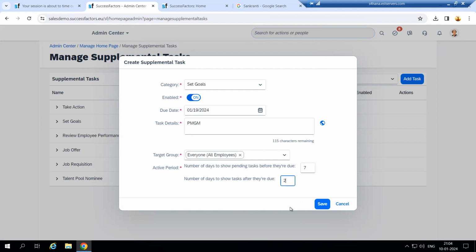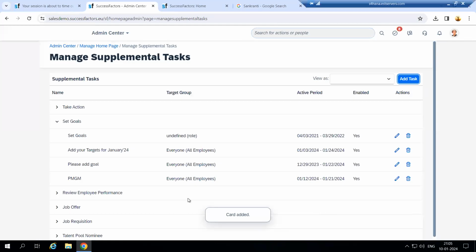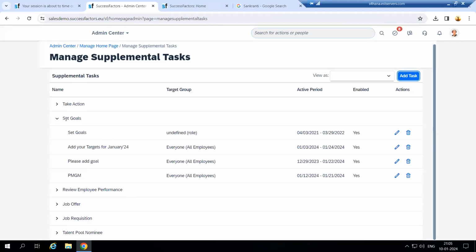And after that, if it is not completed in that particular time, then it will go for escalation. In real time, it happens like that. As it is a demo server, we don't have the particular task owners, who will be managing and who will be the approvers and all. But in real time, it will go for escalation because it has been given by a manager and the due date is already assigned in that task. So only one step here, just save it. Set goals, yeah, here it is. So this is the supplement task we have created.